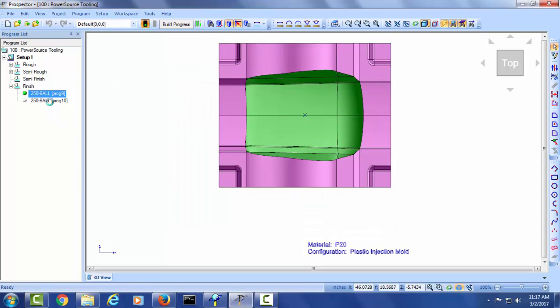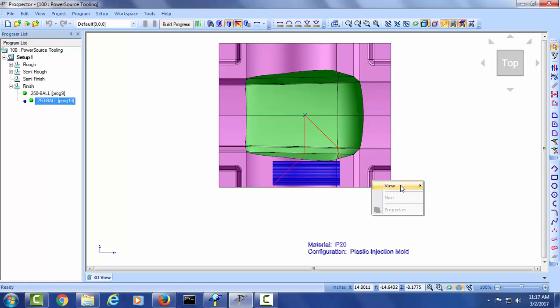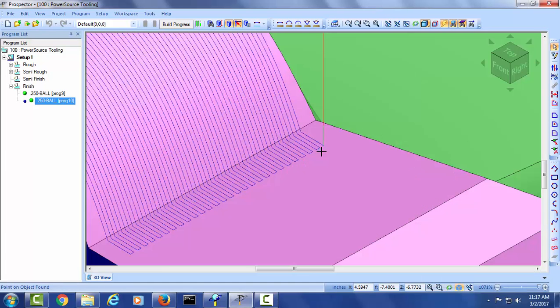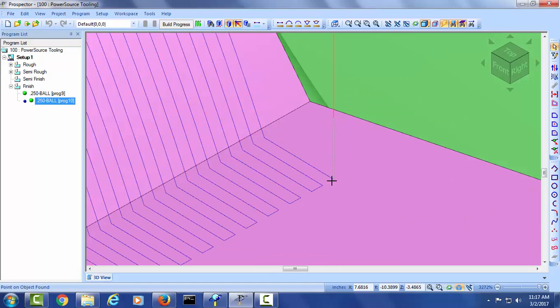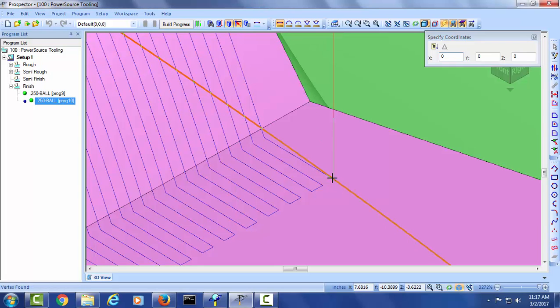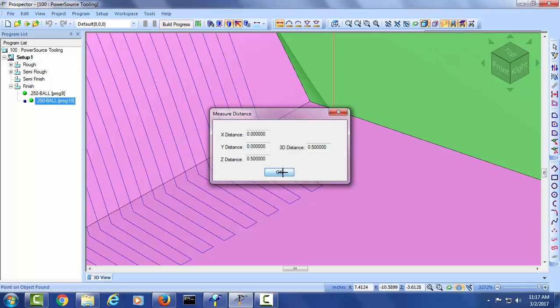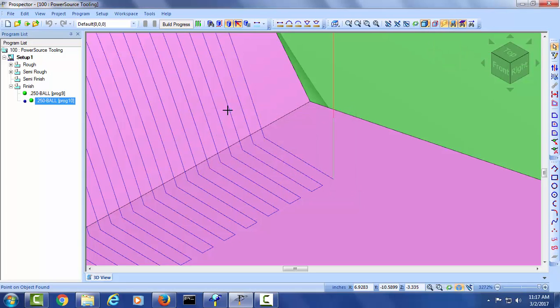Build it. Load it up. Go to an isometric view here, zoom in, and there's our feed distance approach. Let's go ahead and measure that. And he's 1/2 inch. So any lace program I make in the future, I'm not going to have to visit that finish page and change it.